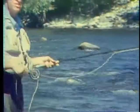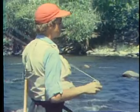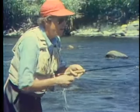Two other techniques that are really effective when you're fishing the dry elk hair caddis. The first, just let your dry fly drift down below you and pop it under the water so it'll drift like a wet fly just under the surface. This imitates a natural adult that would be swimming underwater to lay its eggs.